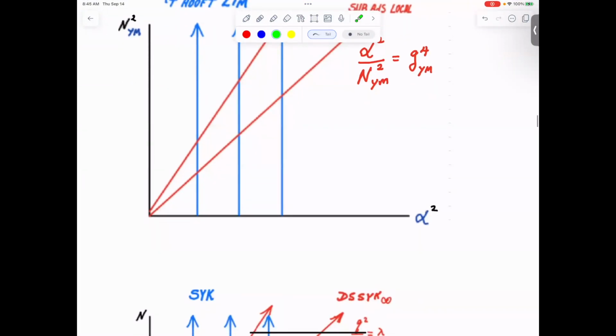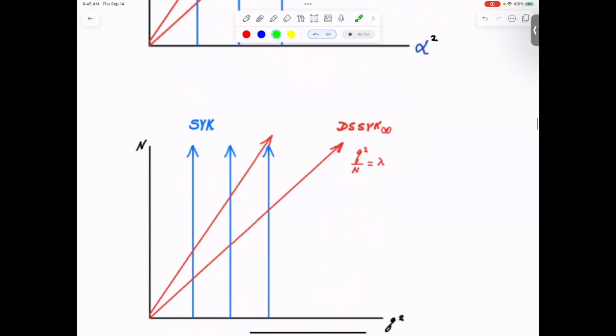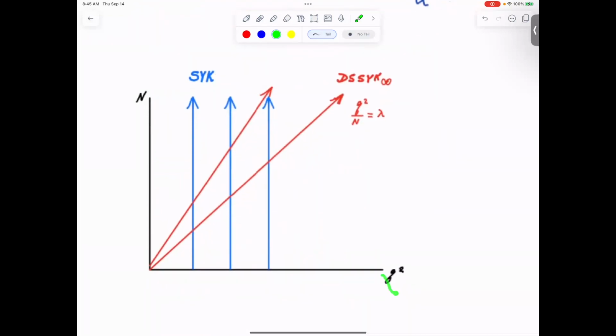What's the correspondence in the SYK system? One to one. I've plotted Q squared over here. I've plotted N over here. The standard SYK rules are to hold Q fixed and let N go to infinity. That's moving upward along these vertical trajectories. We can again talk about the strongly coupled version of SYK. That would be large Q going way out here, but moving vertically. That's the standard SYK limit. It's like the 't Hooft limit.